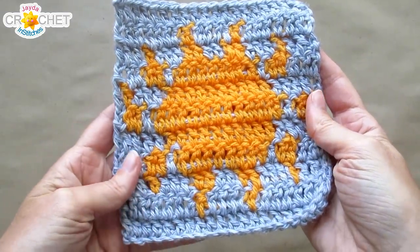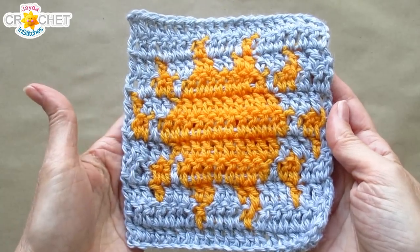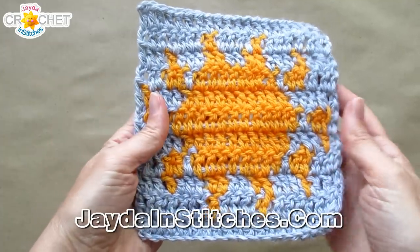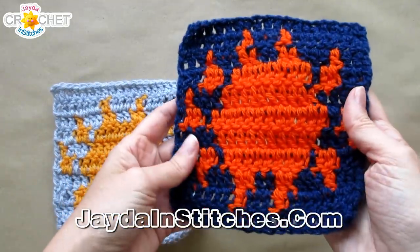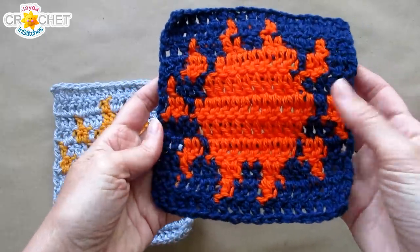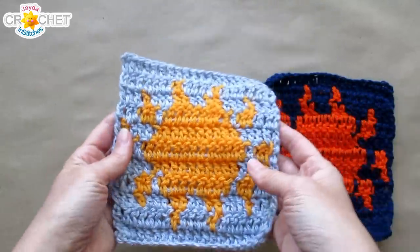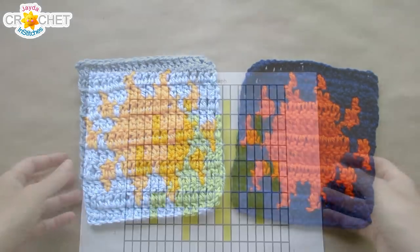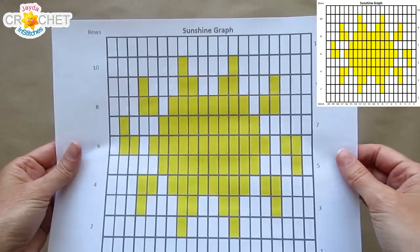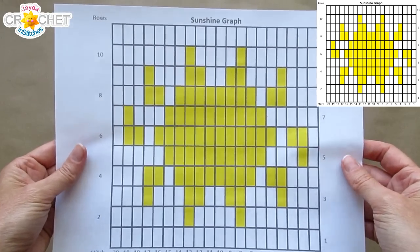As always, I recommend doing a sampler or two — or possibly three — of the graph. This gives you an idea of when the color changes come, and maybe what colors look good together if you're still experimenting, and gets you comfortable with the pattern in general. I've made a couple: I have a darker orange on a darker blue where I was fiddling with the placement of the solar flares, and just the regular one which is a light orange on a pretty gray background. I really like them both — they both feel very summery. We'll have a small version of today's craft up in the top right corner; you can pause the video at any time if you're moving faster or slower than me.